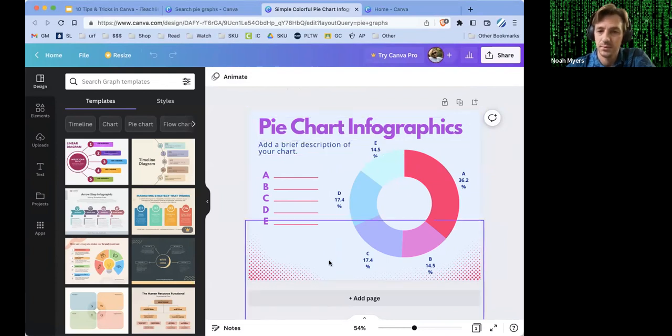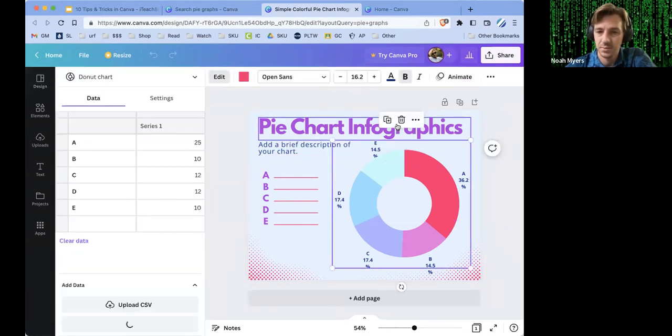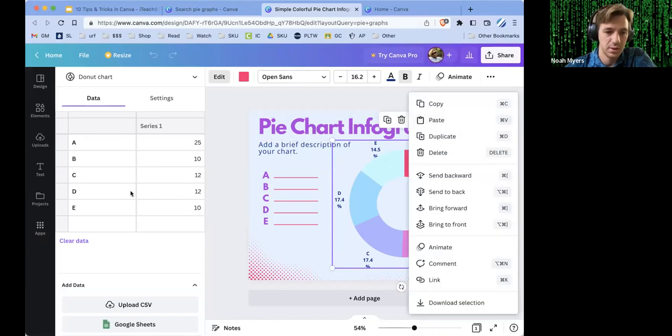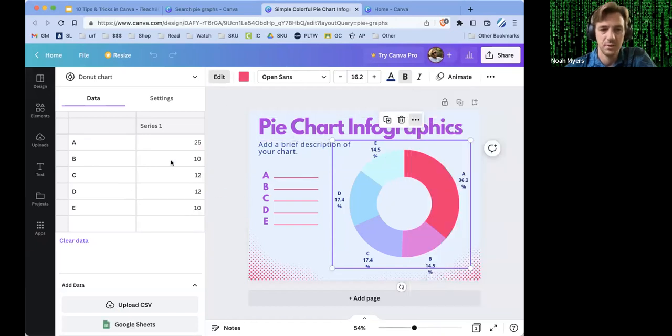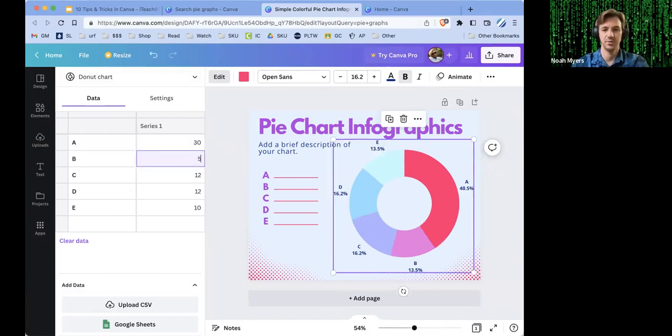But yeah, so you can go and change it. It shows you, it's kind of like updated from an Excel file, a CSV file. So if you have your own specific CSV, say you did a survey in your class and you have all of the data in an Excel file, you can upload it here, or you can just mess with it here. So if I wanted to change one of the things from 25 to, I don't know, 30, that doesn't quite make sense. So I have to bring this down to 5.